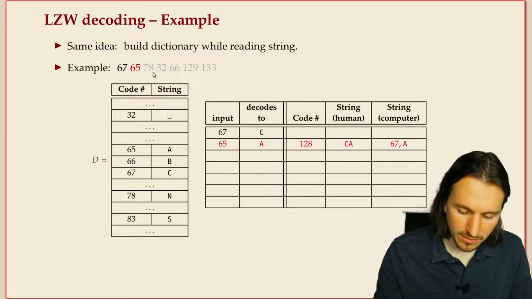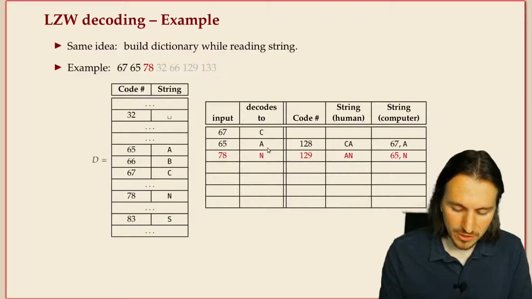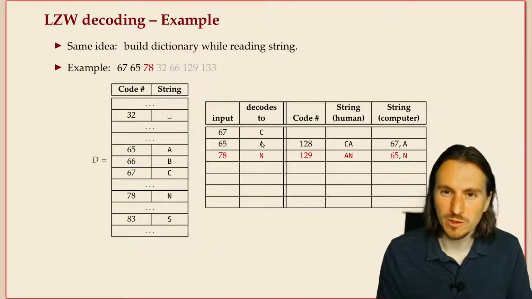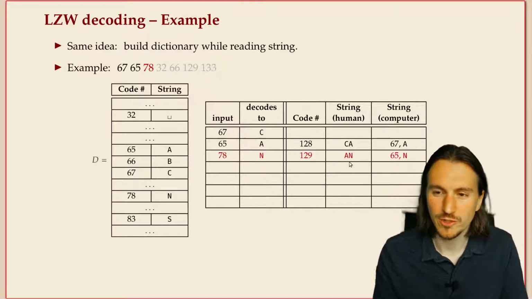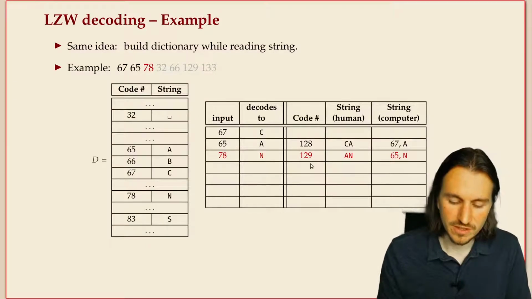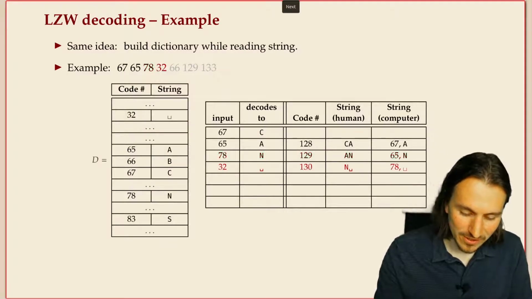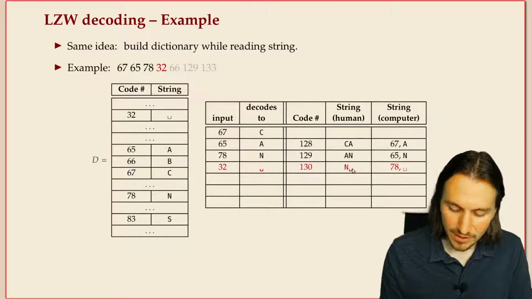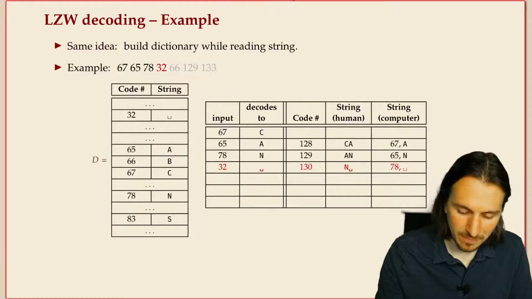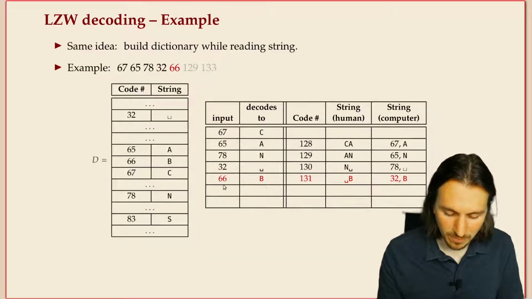Now we decode the next thing. It's again a single character string found in the original dictionary. We add this. Now we know AN. After A, when we encoded this, it was followed by N. So we would have added AN to the dictionary. So we also have to do that now and assign it the next free code word. Let's continue. The same thing happens. We decode a single character and add this N-space to the dictionary. And another time, and then things start to get interesting.